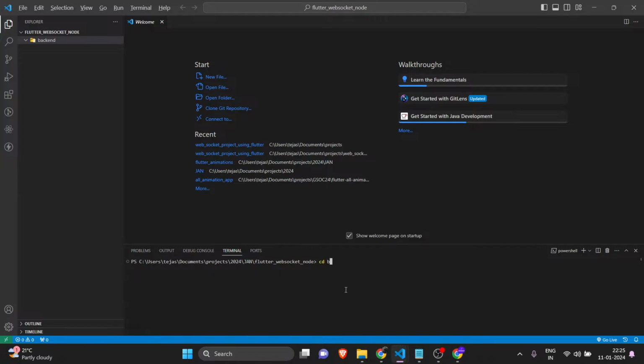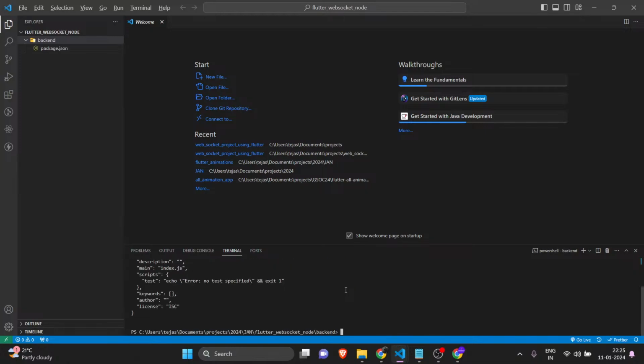We will go into the backend directory. We will do npm init -y. So we are initializing npm in the backend folder. We are going to use TypeScript for this particular application.